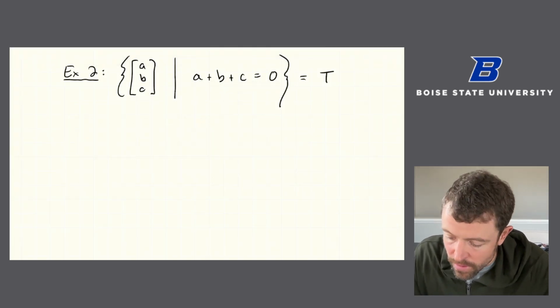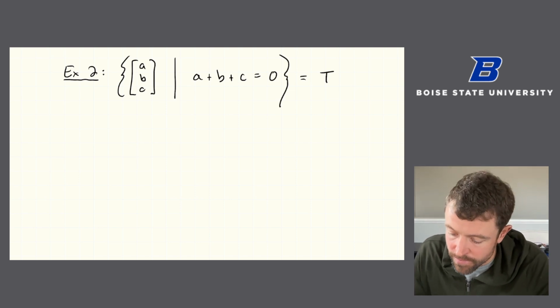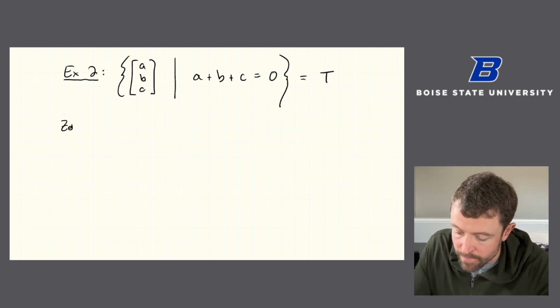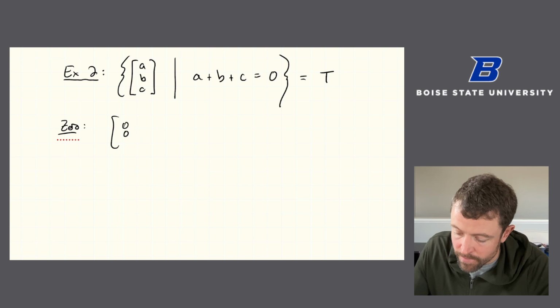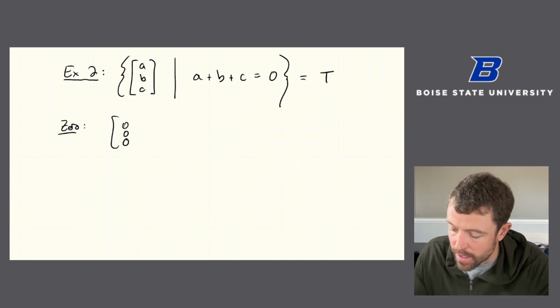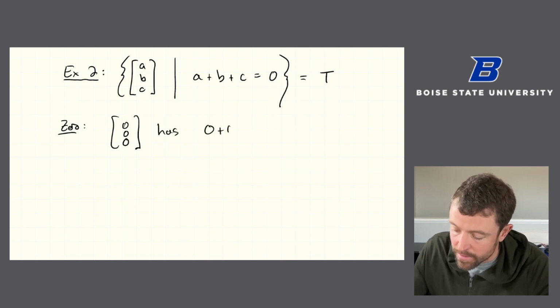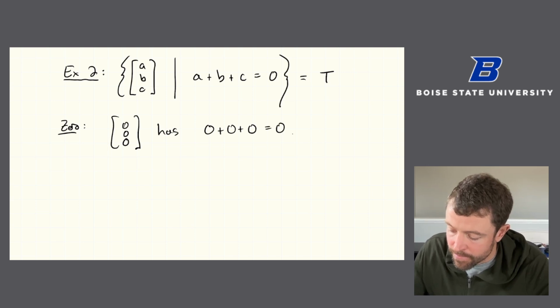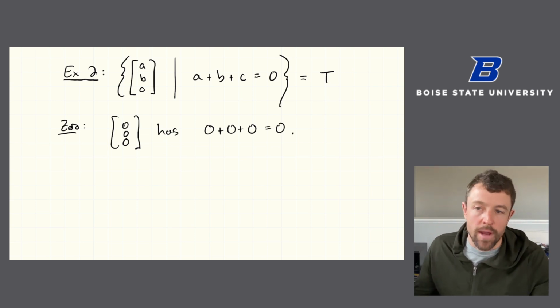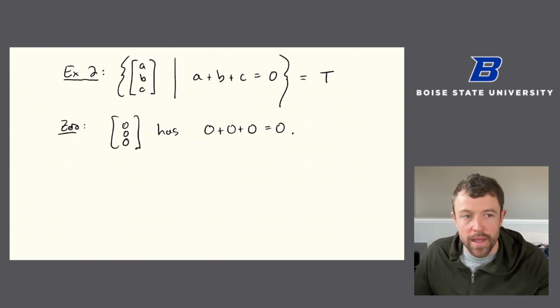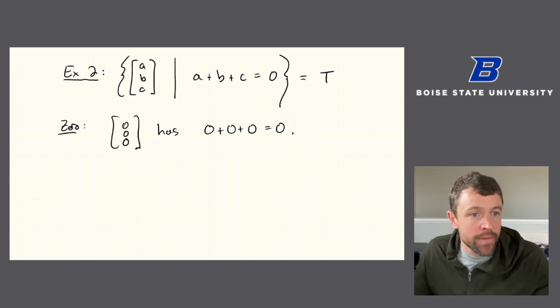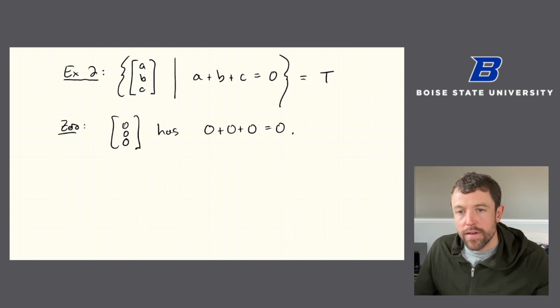Okay, so first we need to check 0. Well, this thing's in the set. Okay, I mean that's often the case, right? They'd be really quick examples if they didn't contain 0, but we do have to check, and we should check first because it's the easiest thing to check. All right, now let's write down a diverse collection of elements that add up to 0.